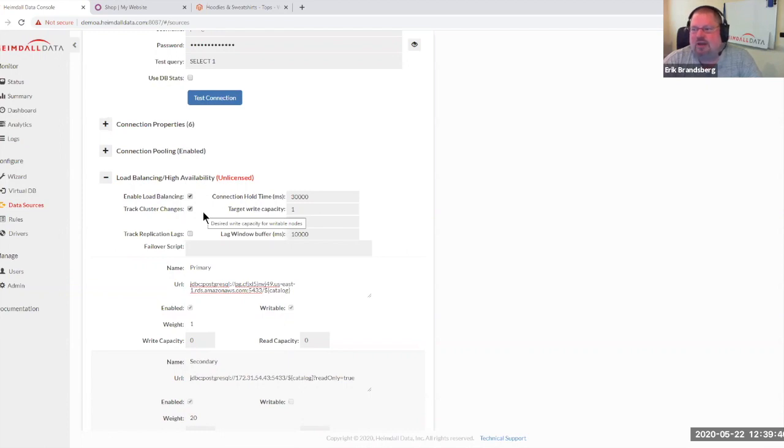Let's say you connect to the database that is the writer at a particular moment. You're doing a whole bunch of stuff. You've got a connection pool for your library. Everything's good. Well, someone, for whatever reason, chooses to do a failover so that the writer becomes a reader and a reader becomes a writer.